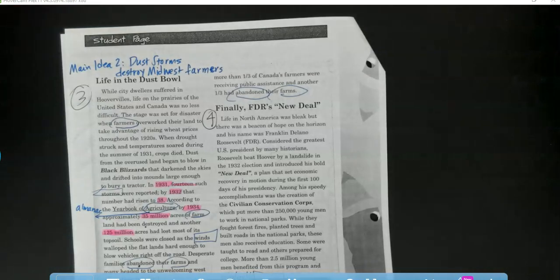So we're going to always be on the lookout for repeated words or repeated connected words, because that's going to help us come up with our main ideas. And in tomorrow's lesson, we'll put it all together and use our main ideas to then build a short summary.